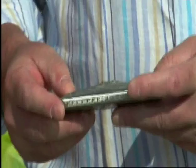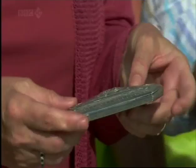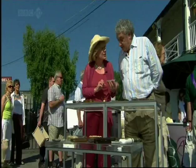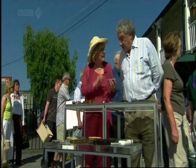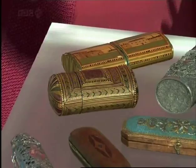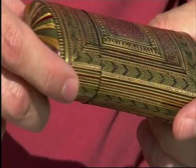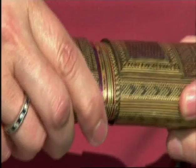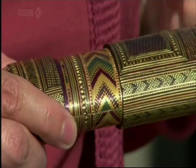That is beautiful. The quality of this decoration here — when you put your finger over it, it's got raised embossing on it, which is really beautiful. I think this is probably Turkish. Incredibly good quality, and again from the 19th century. But if I was to choose one that I'm going to run away with, I'd probably have to choose this one — in this straw work. And the wonderful thing, you look at the colour when you actually open it up. Wonderful colours in this. Napoleonic straw work. Absolutely beautiful.